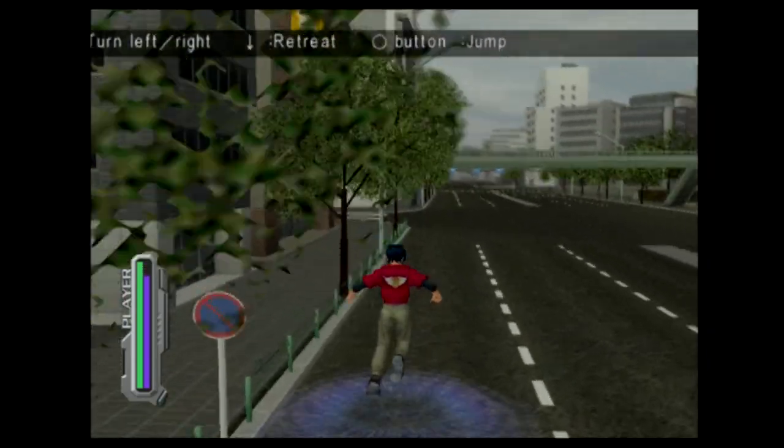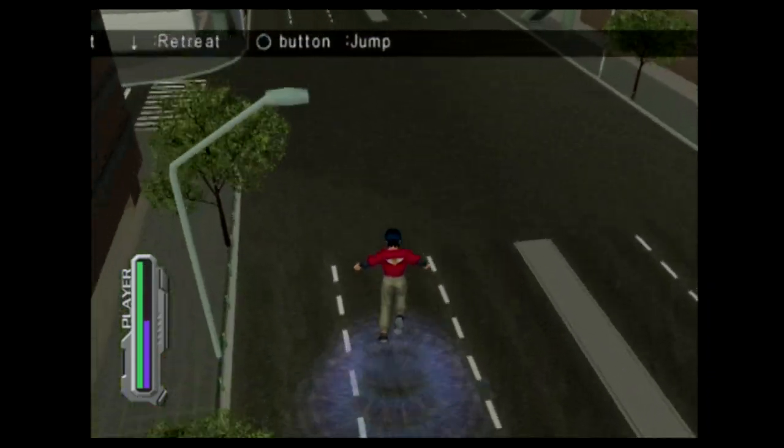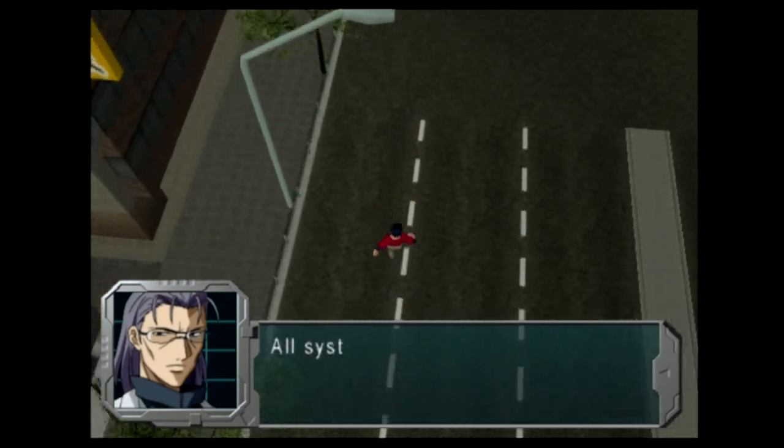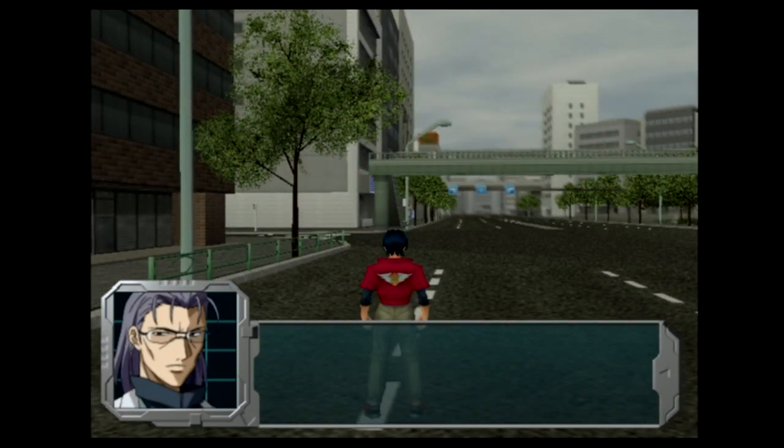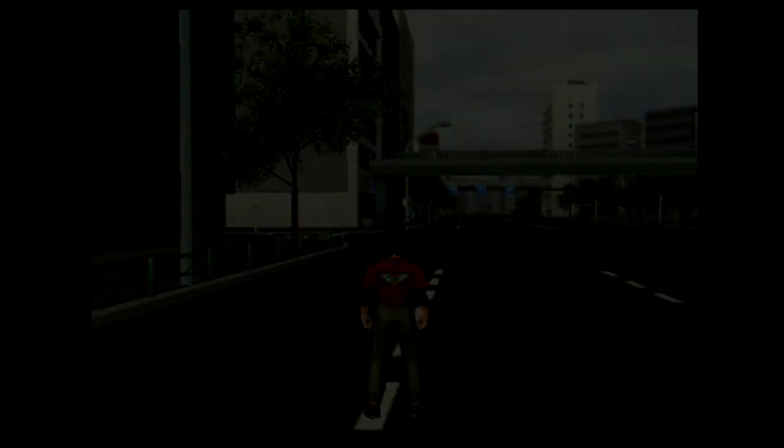Okay, I could please use a joystick. Ooh, I can hover? I'm like Princess Peach. Oh, I can go way up. All systems go for launch. Press the select button. Hell yeah. Let's launch this bitch.